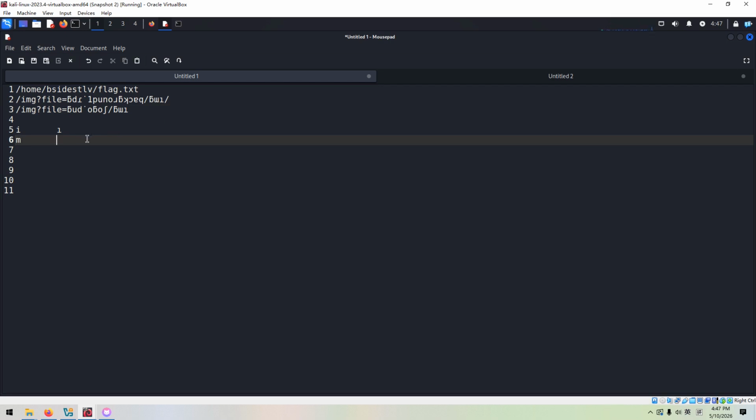So we can copy here, and this should be G. Okay, we can copy. So this should be G, and the slash is the same. And this one should be the L. Okay, we can copy.